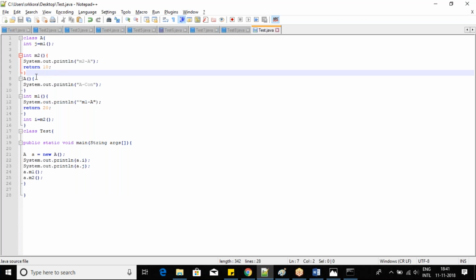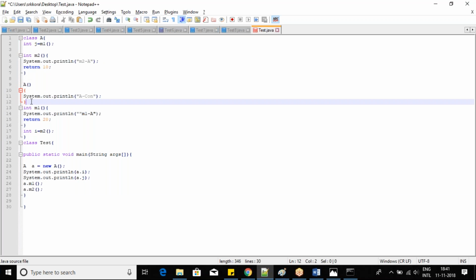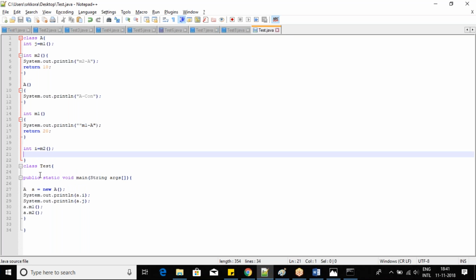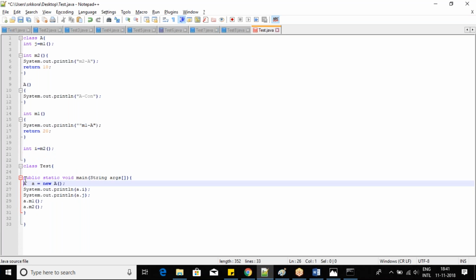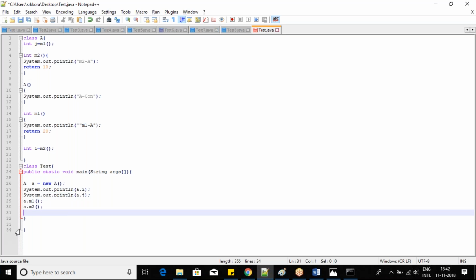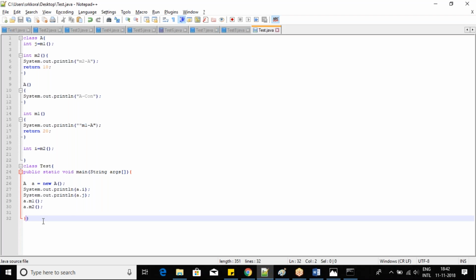Let me give some space if you're getting confused. So what is the output?